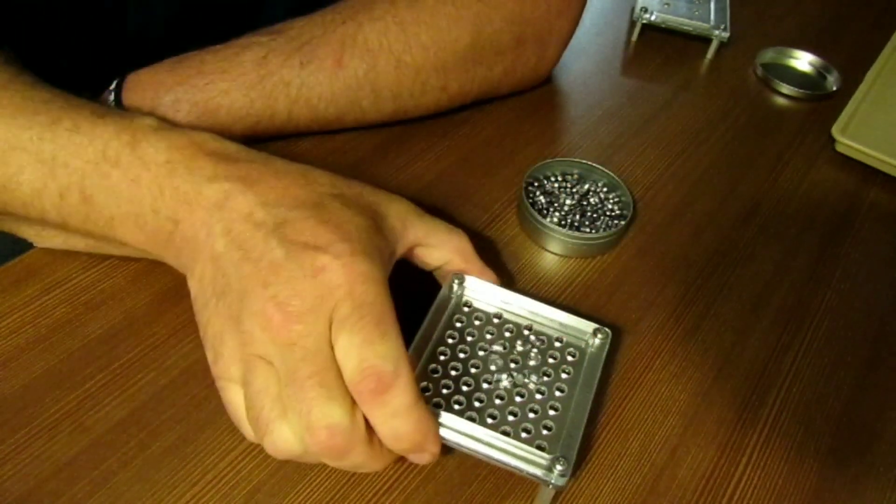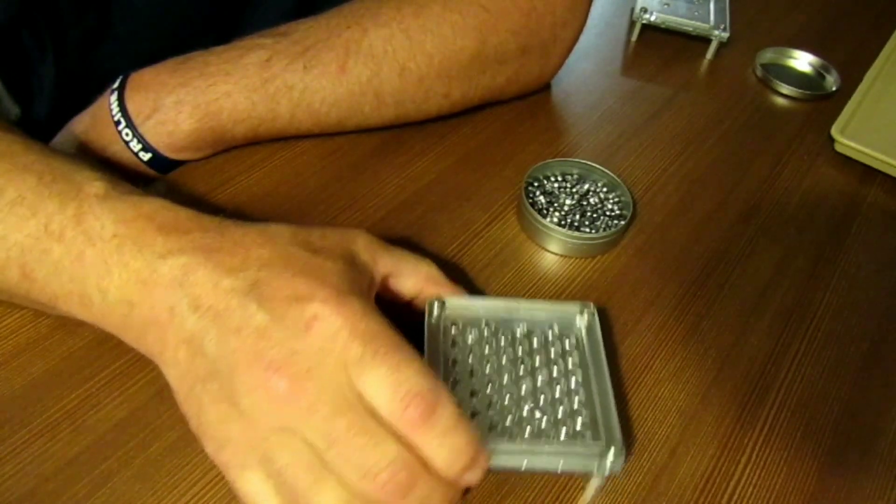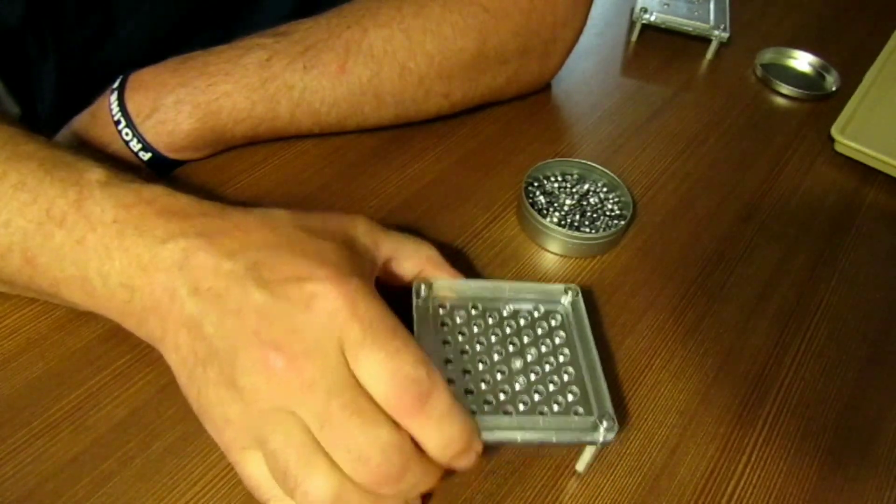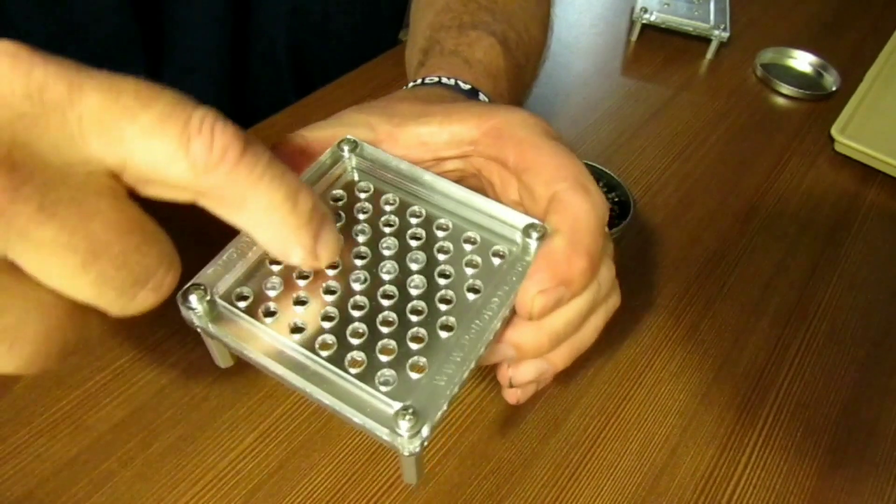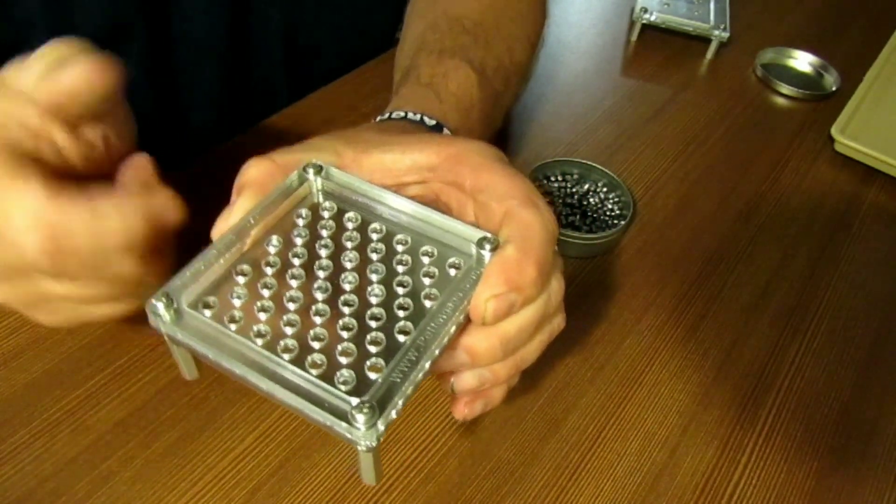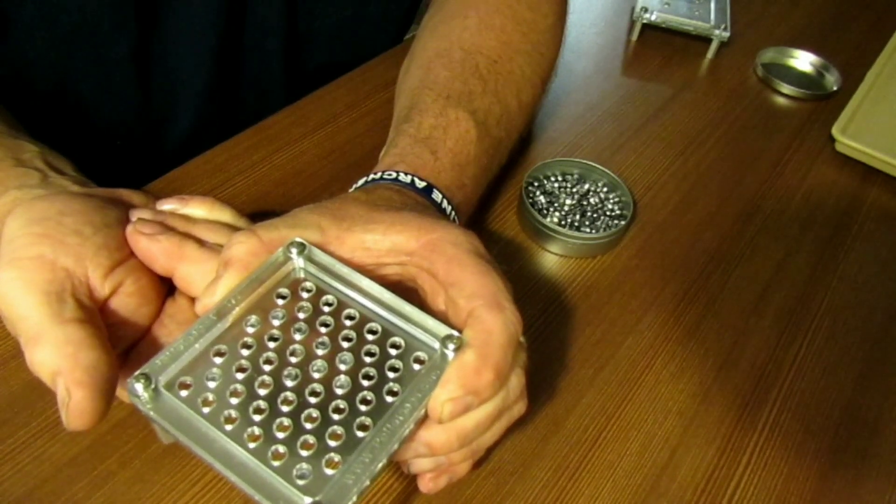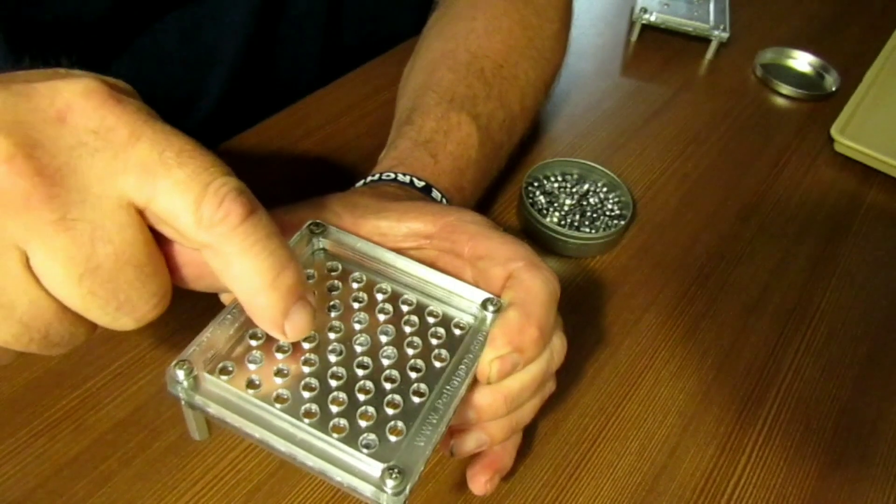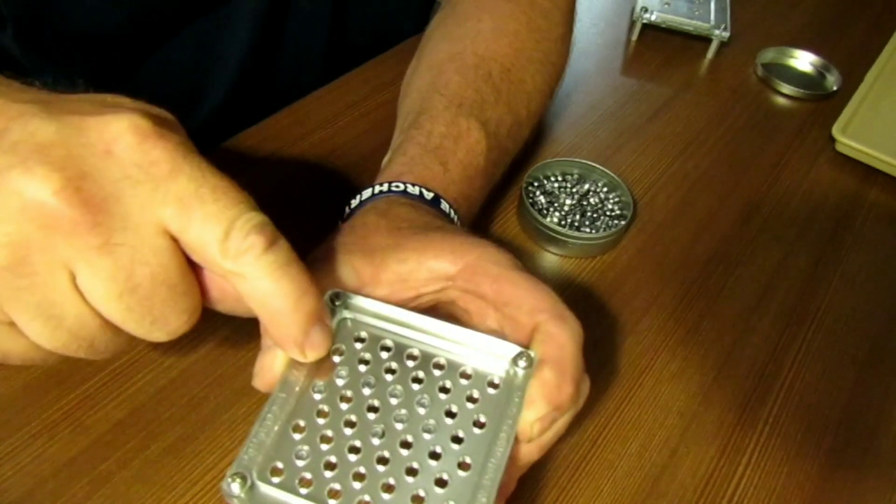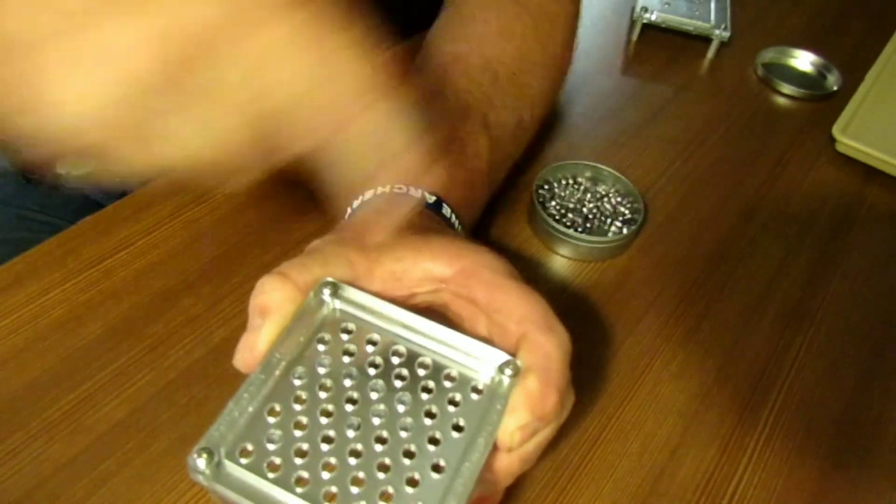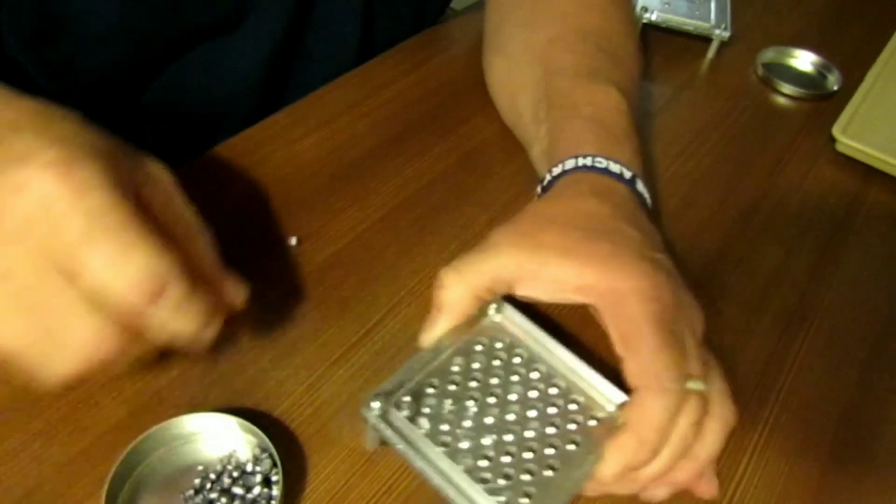So now, when you take a bunch of these in, and throw them in there, and hopefully get them down head first, you'll see that almost all of these, you'll see some of them that are all the way down, flush with the skirt. Those are sticking out the bottom, and the skirt is being held. So, those that are all down are too small. That one right there. Now, the ones that you see here that are down, these four are the proper size. Those are the ones that I would be looking for.